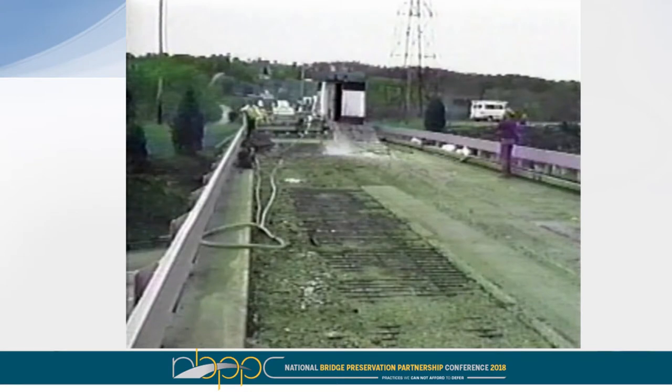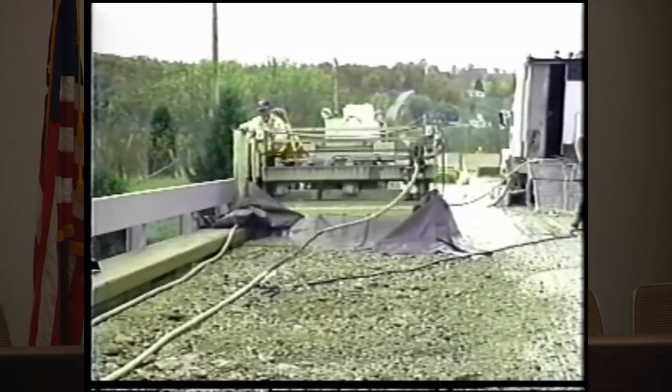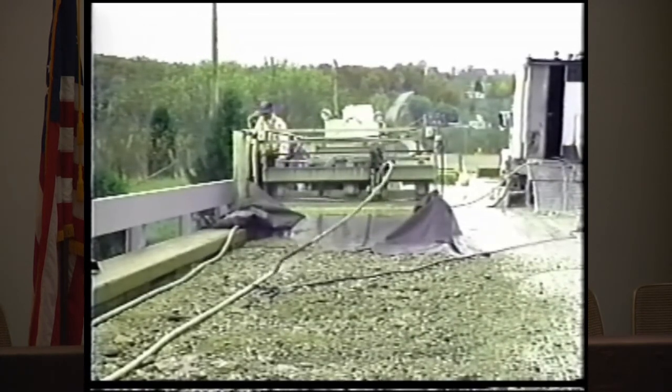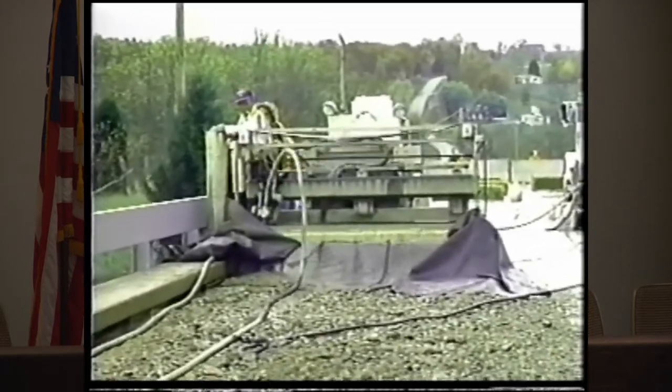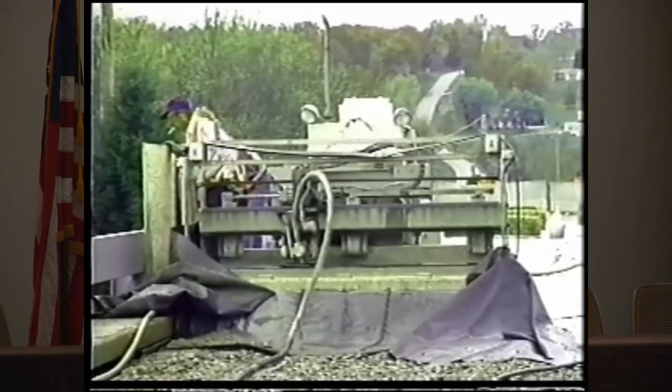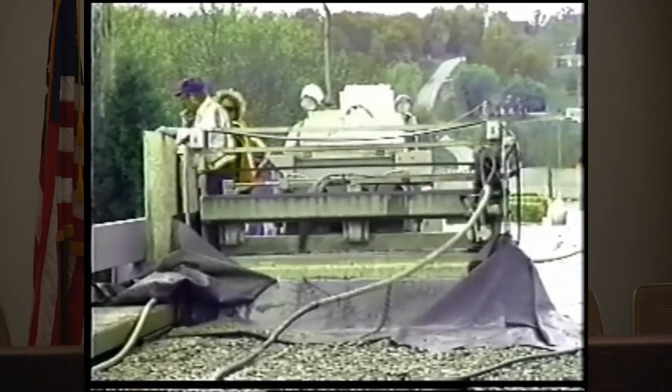This is that first deck — I did have some old footage of the bridge deck and you can gauge the condition. There's an extensive amount of reinforcing steel exposed. I was able to pull this video out of the archives from the 1996 installation. You can see the footage is interesting and you can notice that safety standards and equipment are a little different than today. You can see the speed of the robot and how it works.